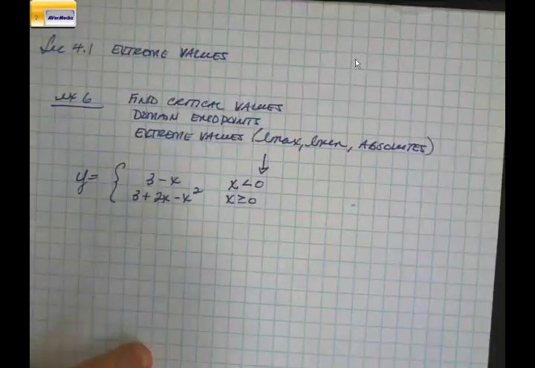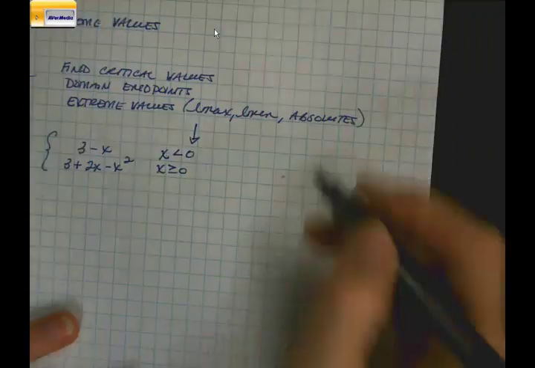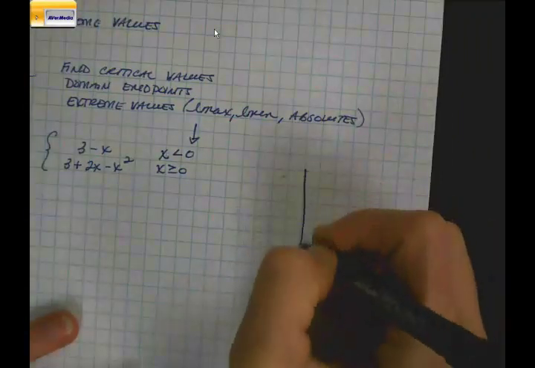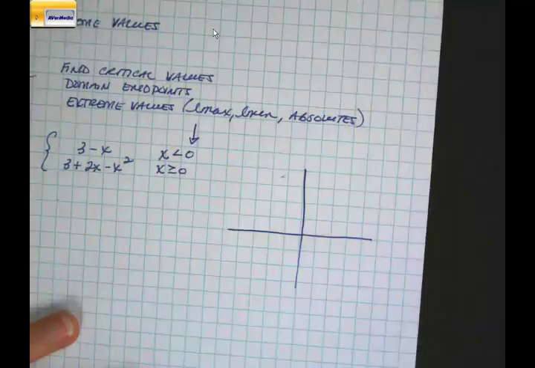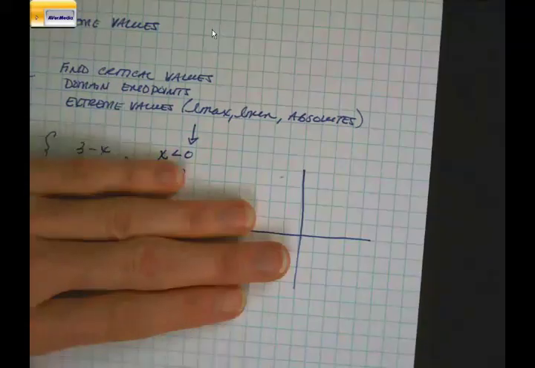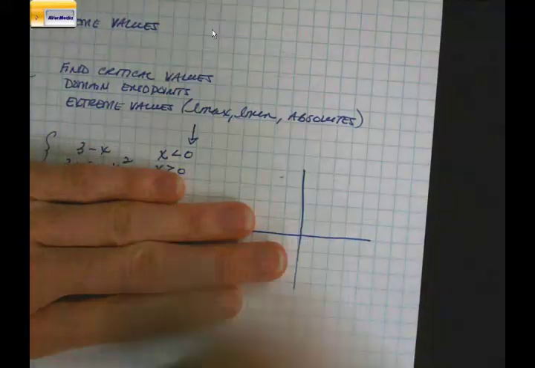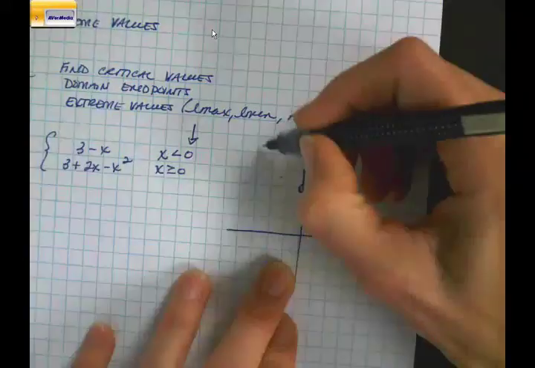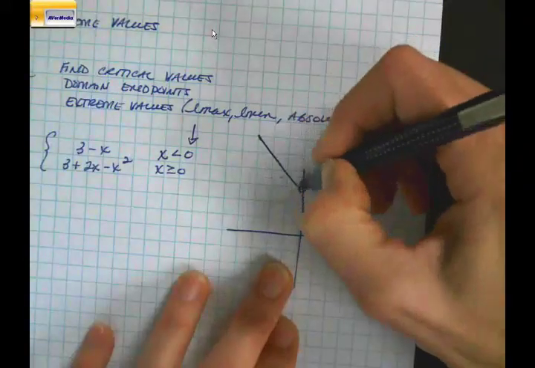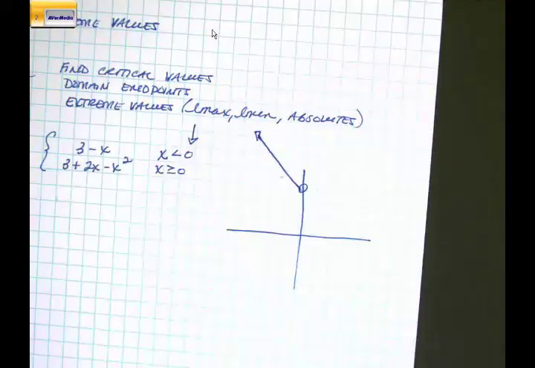Now, if you wanted to graph this, and I tend, when I see a piecewise function, the first thing I want to do is graph this sucker. If I wanted to graph this before I ever started to answer the question, just because I had a vision in my mind of what this is, well, if you look at the function 3 minus x, that's just a linear graph with a -1 slope and a y-intercept of 3. Right here, -1 slope, so it looks like this. Okay, that's the 3 minus x part of the graph.